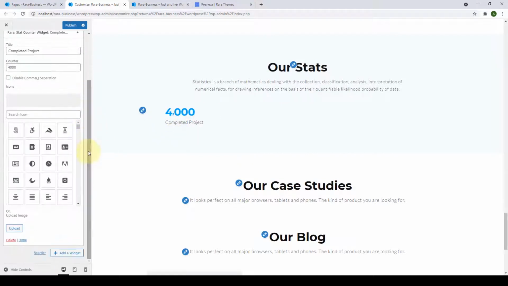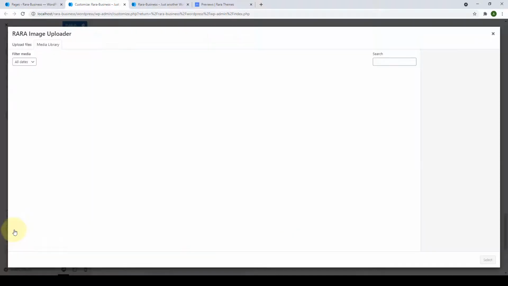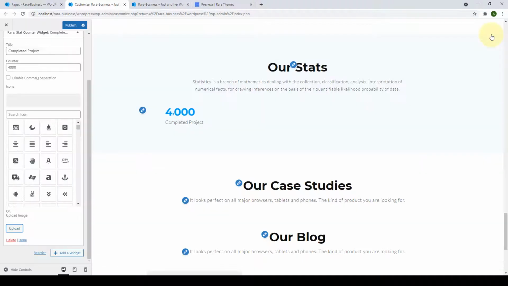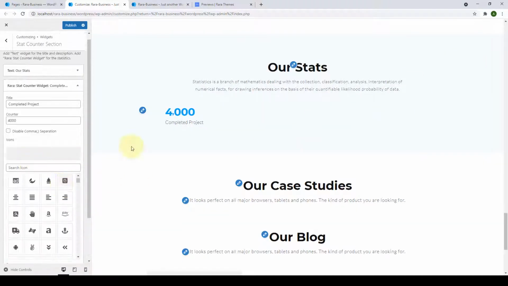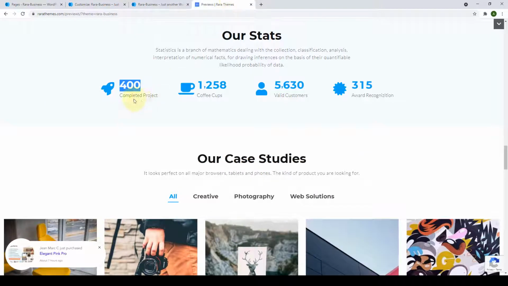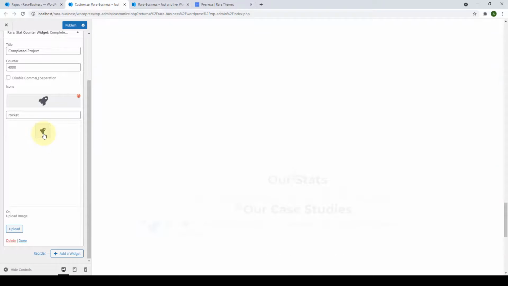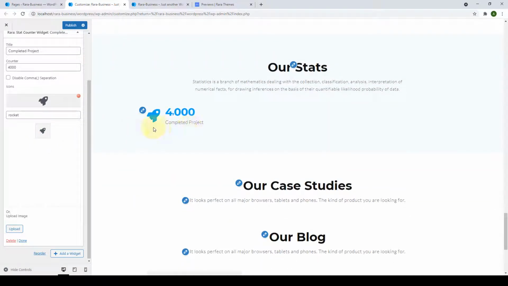Now, to add in the icon, you can select the icon from the list of available icons here, or you can also upload the icon of your choice. This time I will search for the icon from here and add it here. So for example, if I want to add in an icon that is showing in our demo page, it looks like a rocket icon. So I'm simply going to search for the icon from here. You can manually search for the icons, or you can also search for the icon from here. And here my rocket icon has appeared. Click on it. And this displays over here.